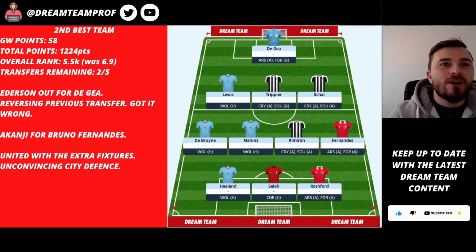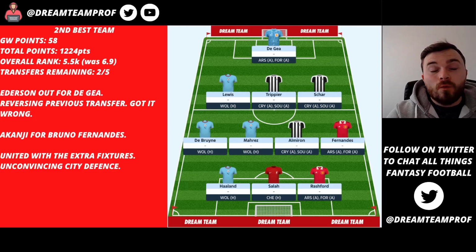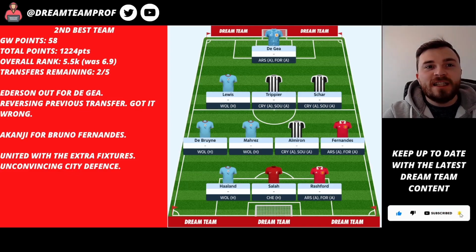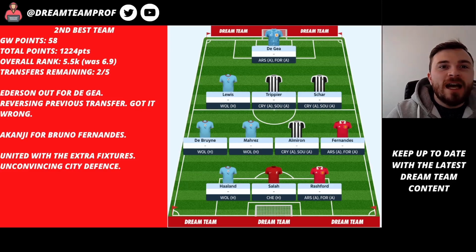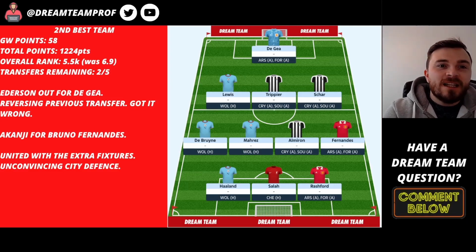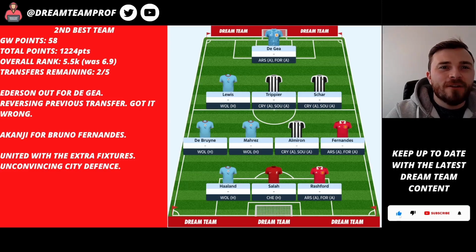So I've got De Gea in goal, obviously Arsenal and Forest next. Rico Lewis has got Wolves, so hopefully he can get another start, but Kyle Walker quite easily could come in for that game. Then obviously Newcastle got Crystal Palace and Southampton. Got De Bruyne facing Wolves, Mahrez facing Wolves, Almiron with the 2 fixtures in Palace and Southampton. Bruno Fernandes has got Arsenal and Forest. Haaland's got Wolves. Salah's got Chelsea, playing up against his old club. We could see how that one goes. Chelsea haven't been convincing. And then Rashford's got Arsenal and Forest. I think Rashford scored 2 against Arsenal in the last game as well.